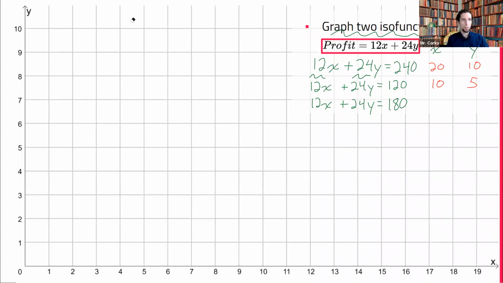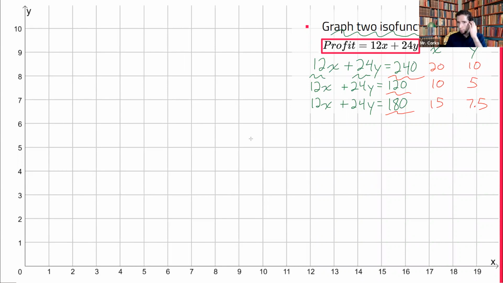So our third one here, 180, is halfway between 240 and 120. So the X will also be halfway between these two. It'll be 15. And then here, looks like we're going to have 7.5. So just choose one where the math works out nicely, and then do some simple scaling, double it, divide it by half or whatever. There's no reason to make it more tricky for yourself.